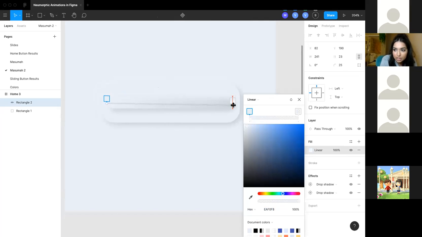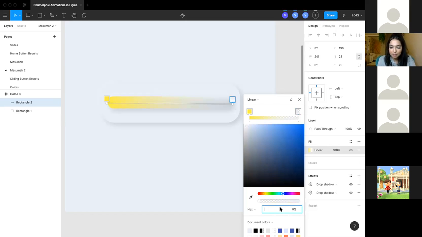And then we're going to make it a color. What color should we do? Let's do yellow. Okay, so we're going to make this yellow. And then we're going to make this right side also yellow, or whatever color you choose.